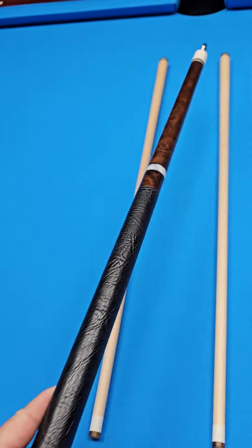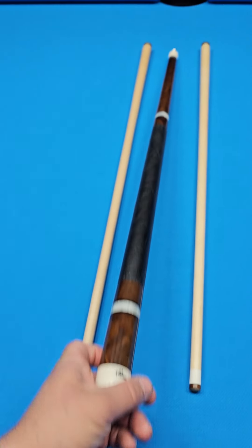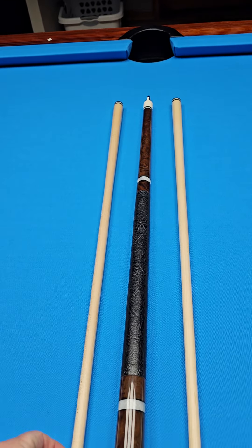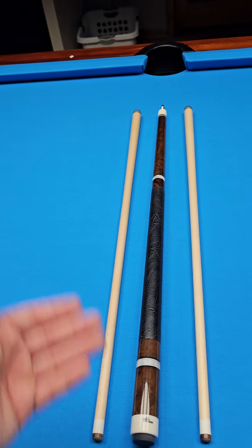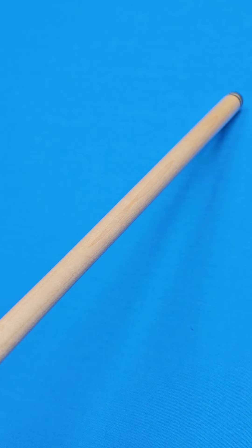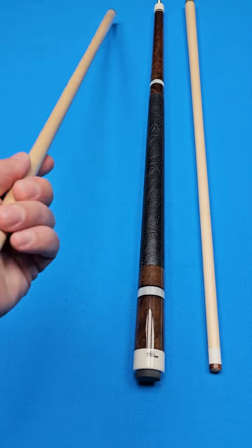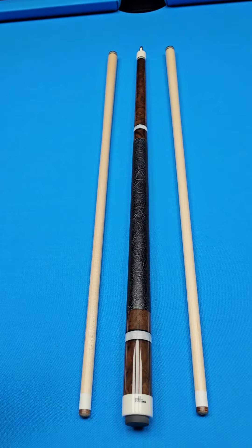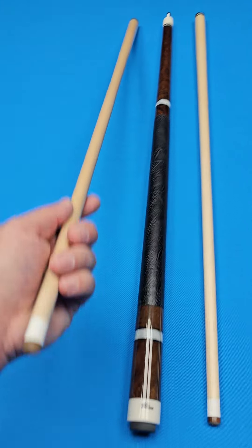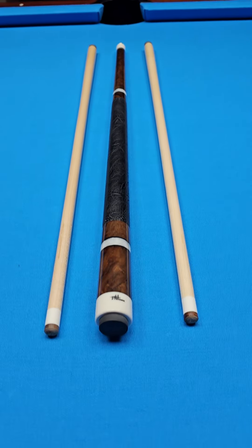There's that radial pin. His cues always play great with the Revo shafts. I don't do a lot of carbon myself, but I know that Paul's great friends with the owner there at Predator and some of the people on staff there. He's got a long working relationship with them, and a lot of people will add a Revo to Paul's cues. In any event, these maple shafts are top, top, top shelf. He pulled them out of the good stash for us. Look at the rings right there — heavy growth rings all the way through. These are full four ounce shafts. A lot of times nowadays that's hard to come by — you're getting 3.2, 3.5, 3.8. There's nothing wrong with a lighter shaft, but if you like that heavy, old school, little bit of extra weight up front, there you go. 13 millimeters, four ounce on the nose, both of them. Ready for immediate action.